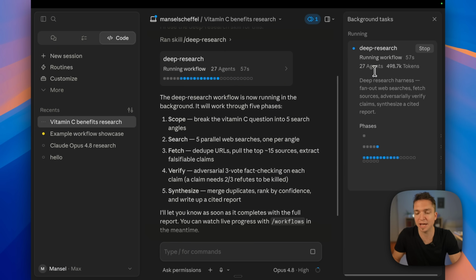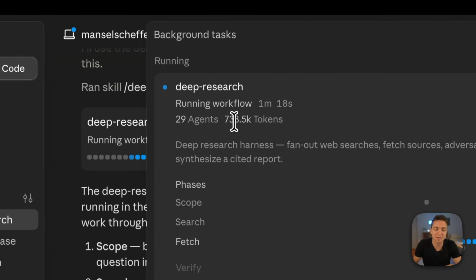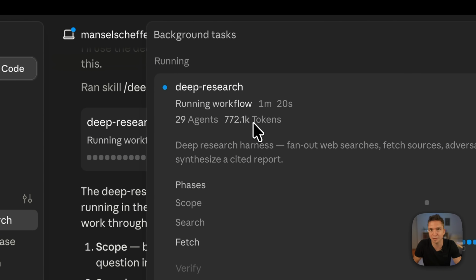Currently, we have 22 agents and climbing. We've already burned through over 550,000 tokens, and it's only been running for 1 minute. Something to note here, yes, this is still going to count against your usage. It's not like just because we've isolated this to separate subagents that we're magically going to get all this perfect usage. We are still using this much, and I imagine this will go well over 1 million tokens.